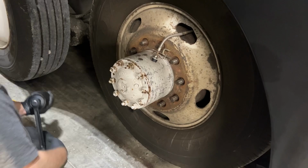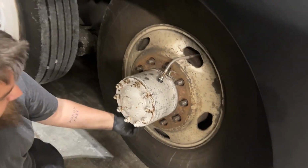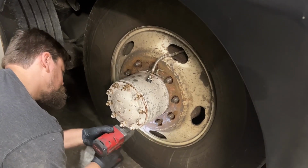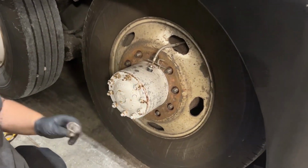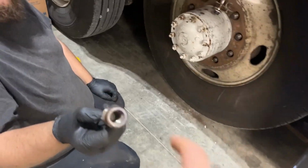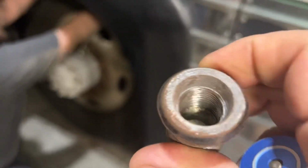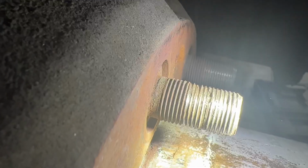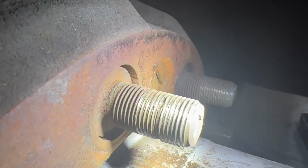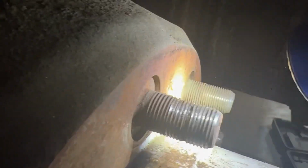That is not the sound you want your lug nuts to make when you're removing them. All of these are way over torqued. The threads are stretched. They're fighting. Hey, it sparks too. Yeah, they're heavy and they go for distance. Yeah, definitely need to get the studs replaced here. You can see they're all thinner where the lug nuts used to be.